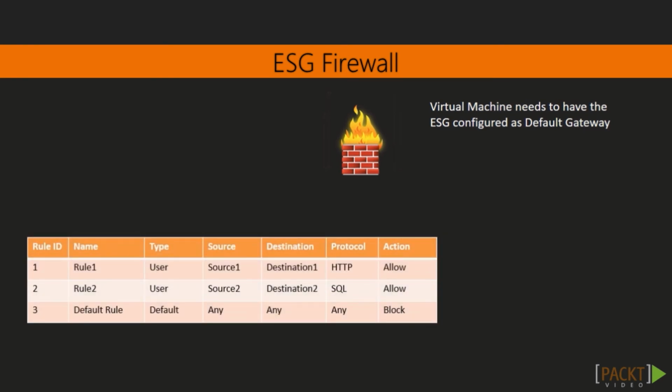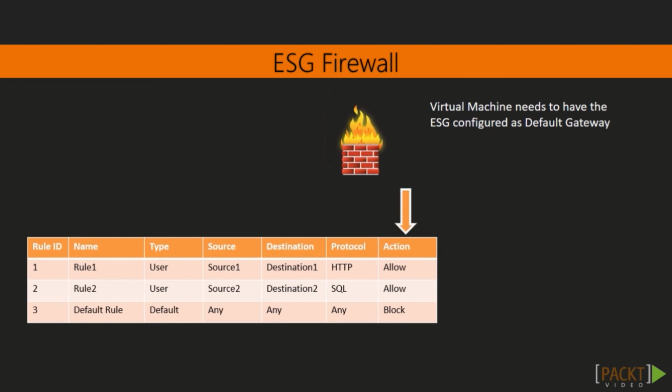And then you just create the rule set. It is completely similar to a physical firewall box. You add a rule and then the traffic is analyzed. It consists of a rule ID and a name. I just used rule 1 and rule 2, not highly creative, but it's good for the example. The type defines where the rule comes from, either from a user, that's when an administrator creates a new rule, or you have default rules, which come from the system or from the default configuration. And then you just add a source, the destination, the protocol, and the action, what happens with that traffic.